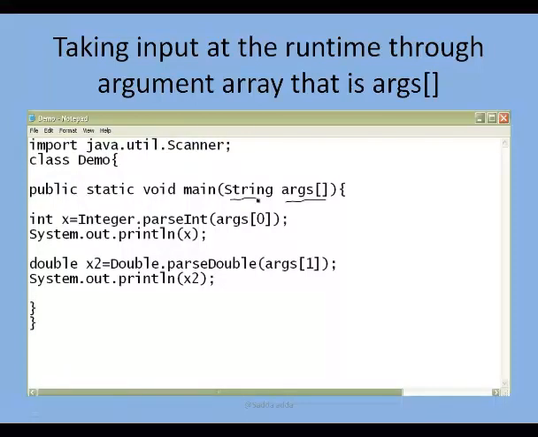So that means you can't assign that value to an integer. You have to convert it by using an Integer class method, that is Integer.parseInt. This parsing method is going to convert your string to an integer, and it simply prints the value of x. Similarly, another class is Double. In Double there is a method parseDouble, in which I am passing the second argument, and x2 is the variable which holds the value returned by this method. Okay, and printing. Let's see the output.